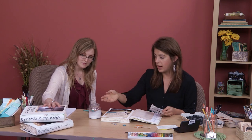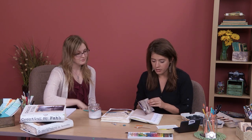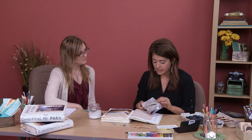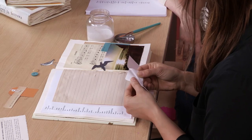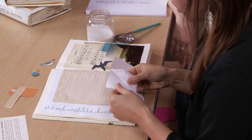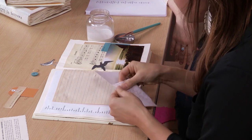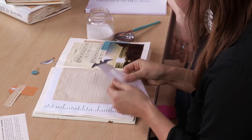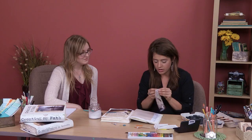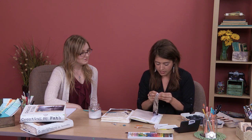So with working in a book, like we had discussed, I often have to remove the pages just to make the book a little smaller, because eventually the book expands as I add in layers of paper, as you can see here. And so to help thin out the book a little bit, I try to take any additional papers that I'm going to use and peel off the back layer of that piece of paper. And usually photos or paint samples have this kind of second layer. Sometimes it comes off really nicely, and then sometimes it comes off, well, as you see here. And that's okay. It's just trying to create a thinner material.